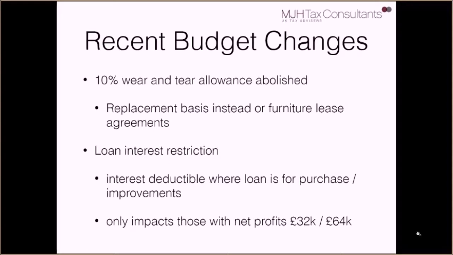Now, of course, if you don't own property already, then this will be old news by the time we get to 2019. On the other hand, if you are an existing owner of UK investment property and you've rented the property out, you'll be experienced at claiming what's called the 10% wear and tear allowance. Broadly, this is an allowance which allows for depreciation of furniture, soft furnishings, carpets, that sort of thing. That has now been abolished, so from this April onwards, it's only as you replace your items that you can claim a deduction for them.